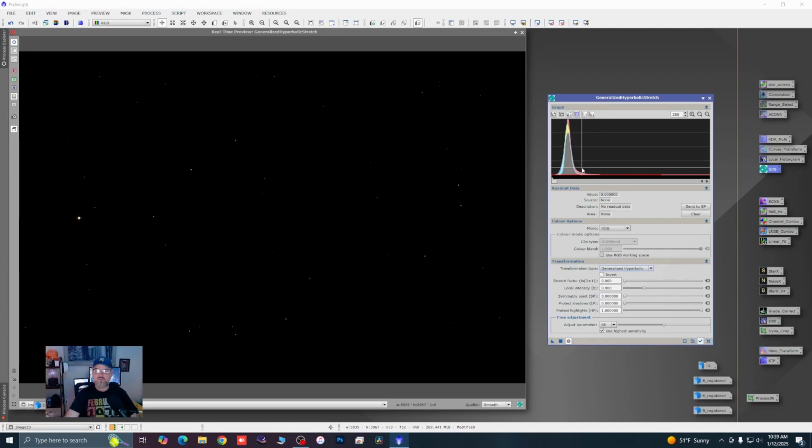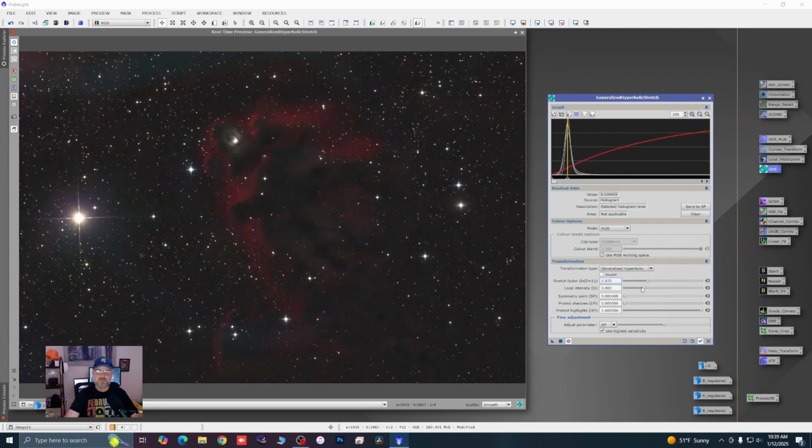We'll reset the tool, and then let's come in here and come right, almost, this is dead center. We're going to get right behind it just a little bit. Click that as our symmetry point, say send to symmetry point, and then our stretch factor will start our stretch. And we want to see the image, and now you see we're starting to see some nebulosity in here, which is cool, but you see our stars are getting blown out.